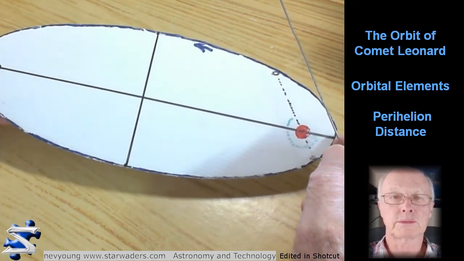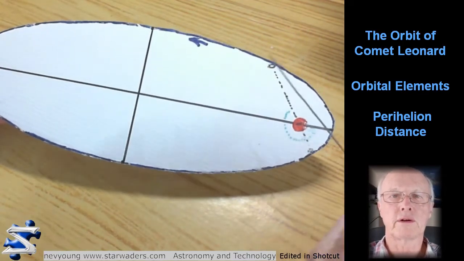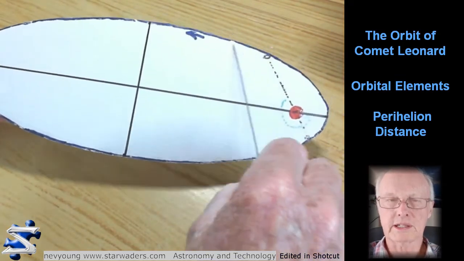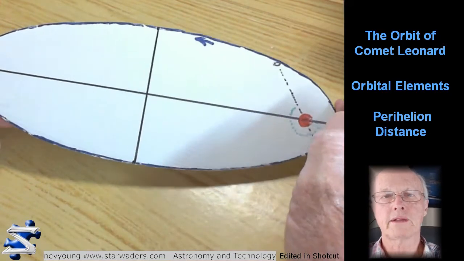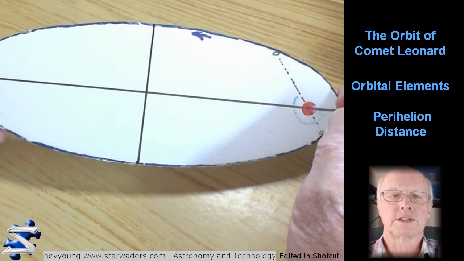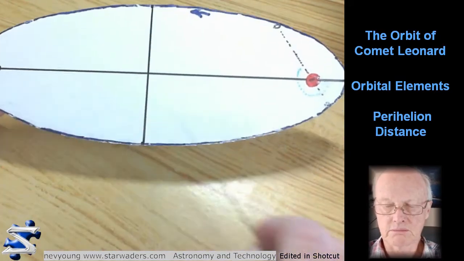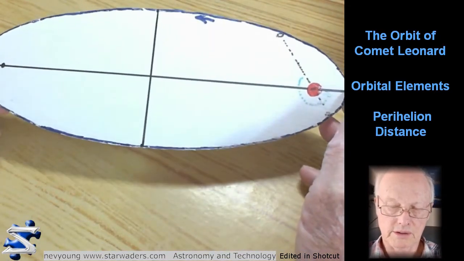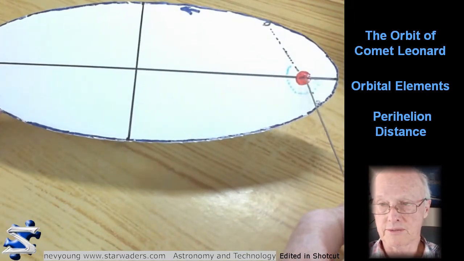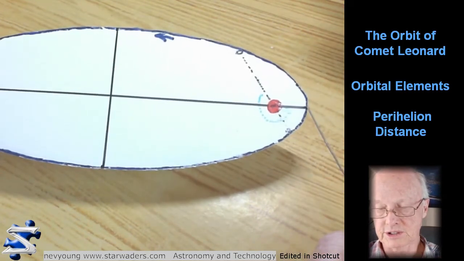But now what we want to do is to be able to put these parameters into a program, and from that program be able to draw the orbit, to calculate where it is at any particular time in its orbit, and then also to be able to forecast where a real comet that we are seeing up in the sky will be seen. So any one of these dimensions here would help us to calculate the size of the comet, but the one that is most useful to us is this one over here, from the one focus point, which is the sun, and its distance to the perihelion.